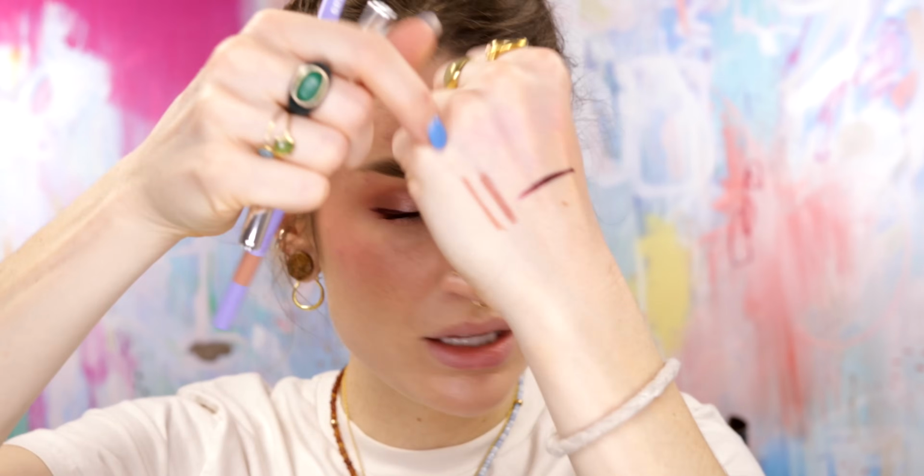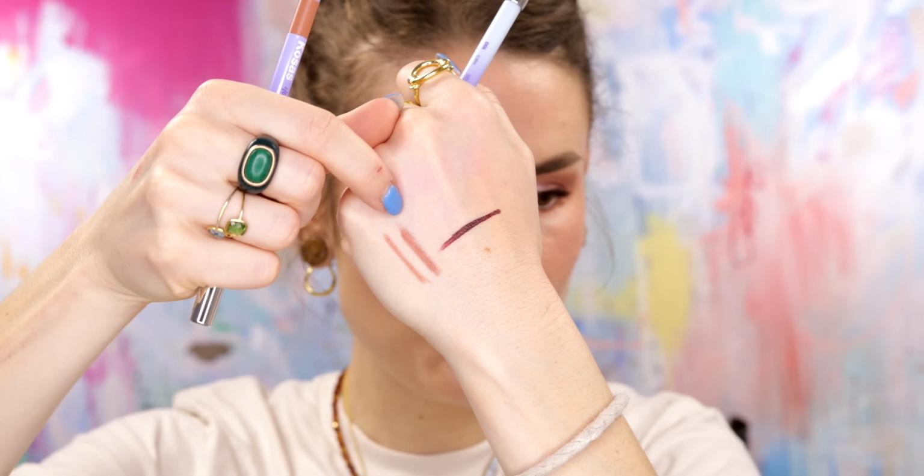Ooh. That's pretty. So the one right here is 100, and then this one is Infinite. They're pretty darn similar to each other, but Infinite is a little bit cooler. So I'm gonna start with that. They're a little waxy. I have very little preference in terms of lip liner. It's more about the color for me. Not bad. We'll see if it even makes a difference once I get this lipstick on. I'm gonna swatch both of these, but I think I'm going to probably put on Alabaster.